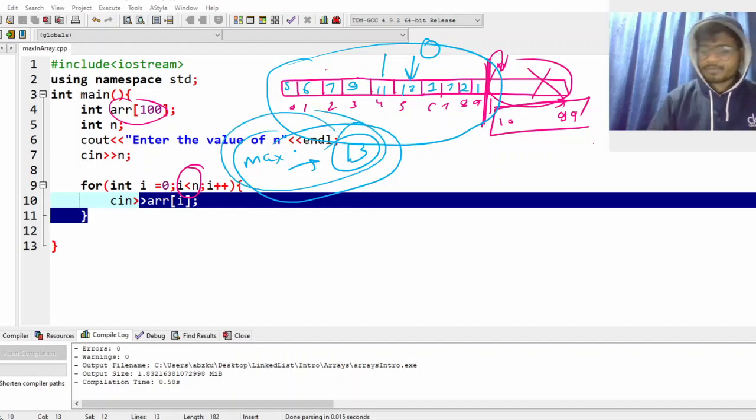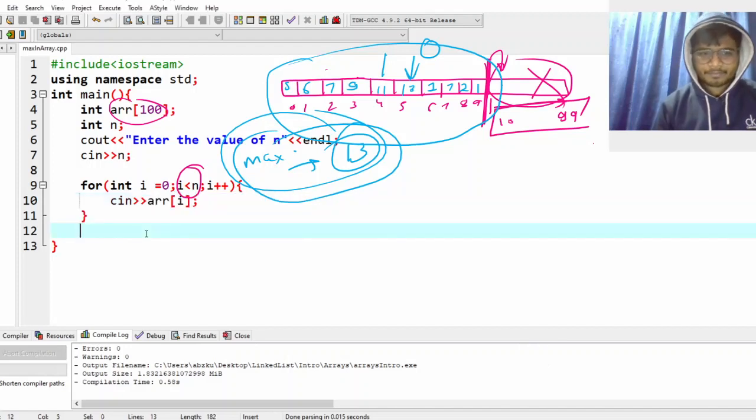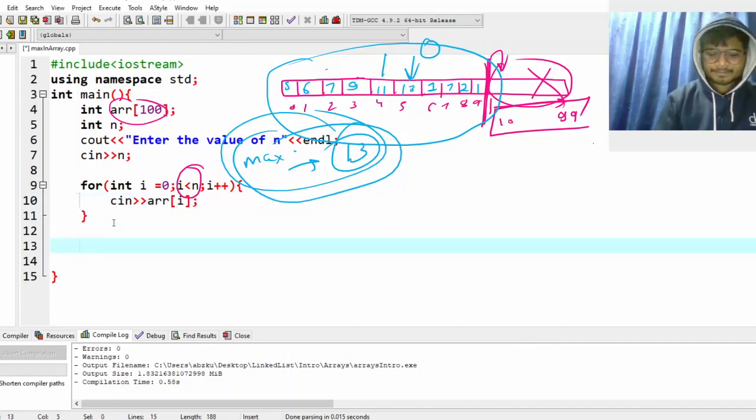Let's see how we are going to do it. I'll create something called max, and let's make the value stored at arr of 0 to be the max initially.